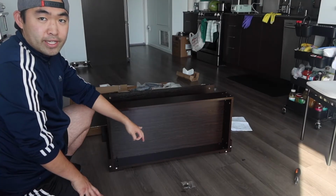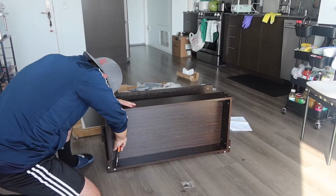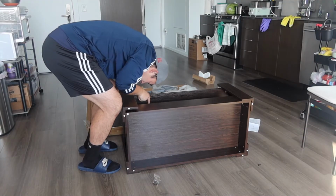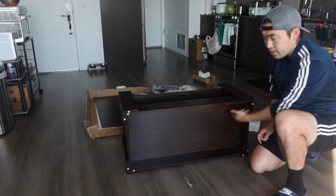Alright, so we got the screws in. Let's use the screwdriver to screw it in. Alright, so what you're going to do next is put these on top right here, and same thing for the other side as well. And then you basically want to get the F screw to screw it inside right here on the top part and right here as well.